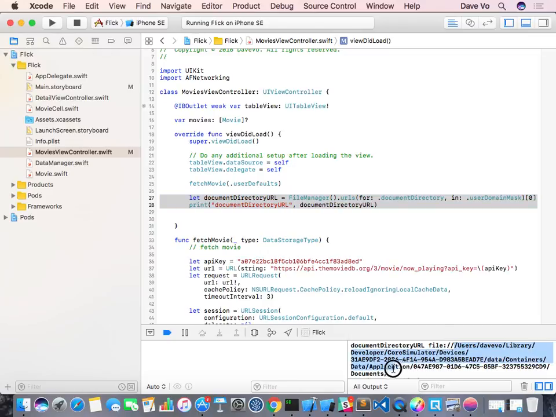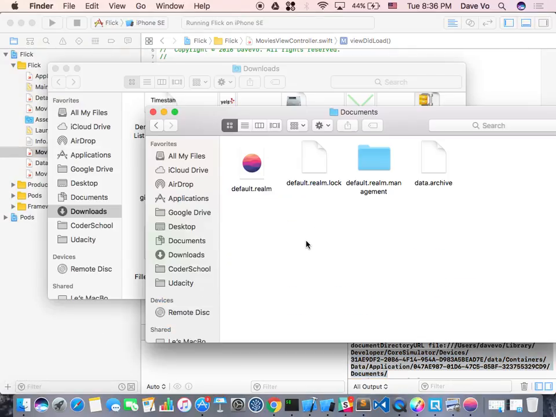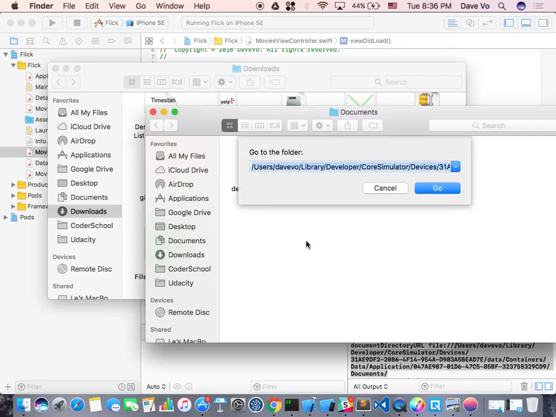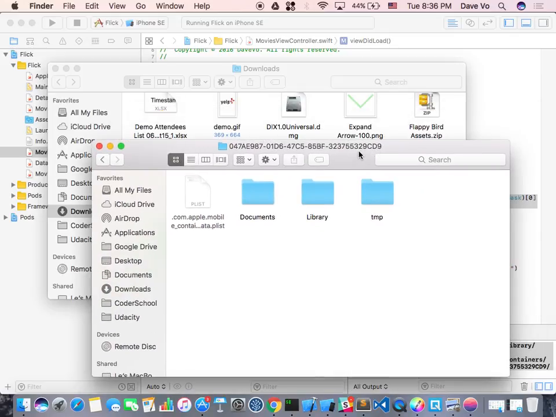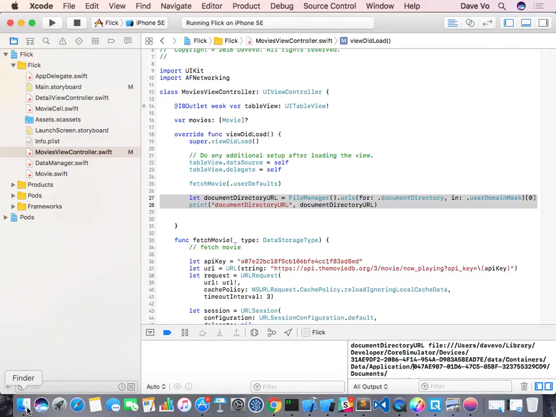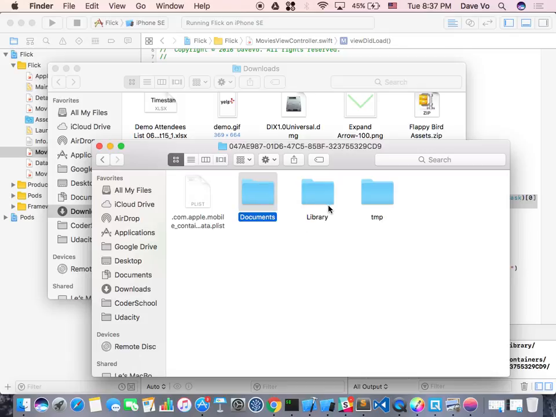And if I want to access this, let me copy this one. I open the folder and press Command Shift G, so it will open this Go To dialog for you, and then I just paste that in. Let me delete the document part, so I want to go to the folder. Okay, so now this very long string here is like your app ID. When you download an app on your device, every app will have an app ID like this one, and if you just look at that string, I don't know how you identify which one is which. But in this case, because we know this is the application we created, we know where to go. So again, we have the document and the library.